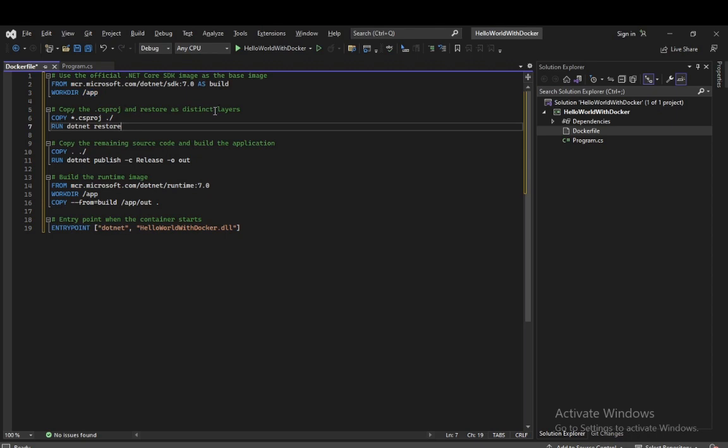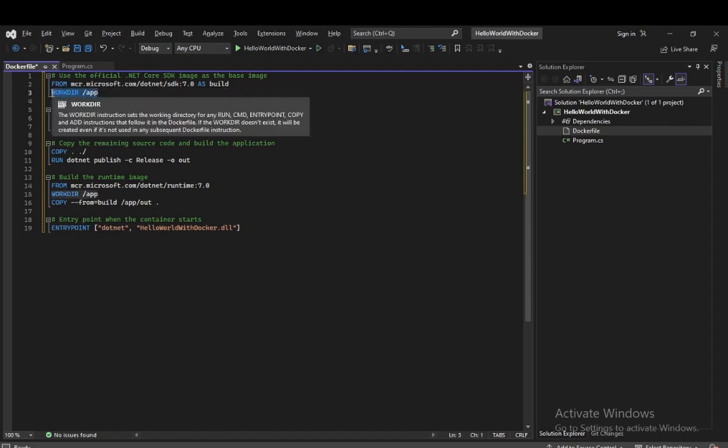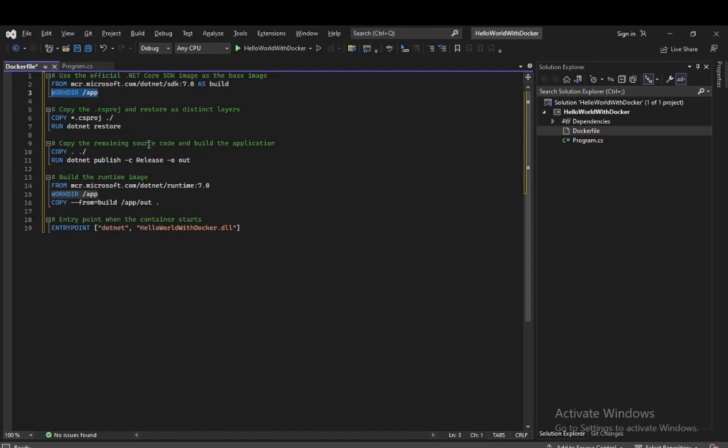Okay, to copy the project files, we have the .csproj file from your computer to the app directory. In the container, you need to use the COPY command to copy those .csproj files into the app directory. This step is separate to optimize Docker layer caching. It ensures that when there are changes in the project file, the subsequent steps will execute.